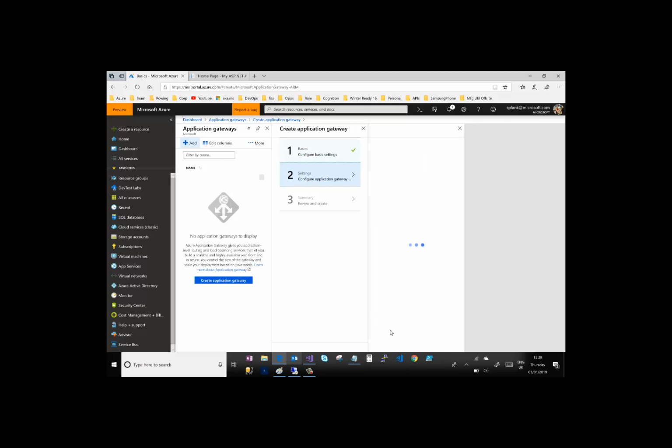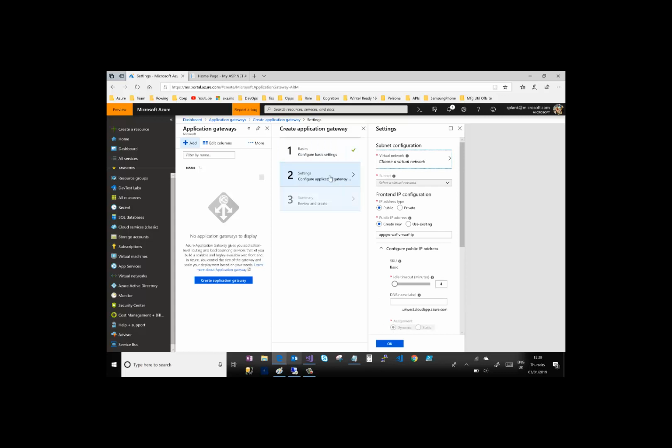Okay, so the validation was successful, and it's now going through the process of building this thing. So now we get on to page 2, and it says, what is the virtual network that you are going to connect to at the back end of the WAF? So let's have a look at this. And we should see there is a VNet in the UK West called VNet VM WAF. So that's the one I'm going to choose.